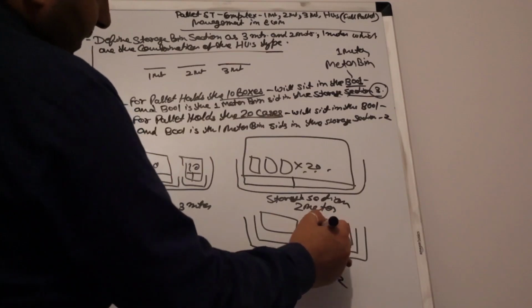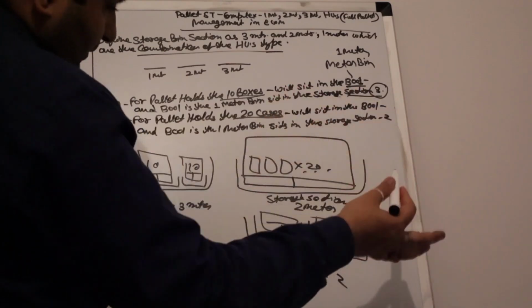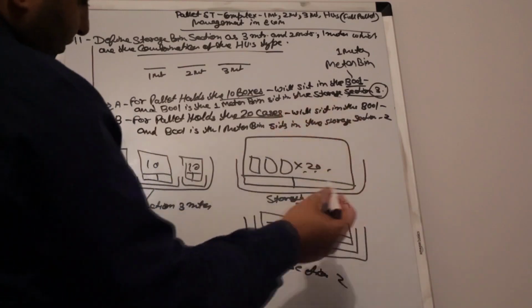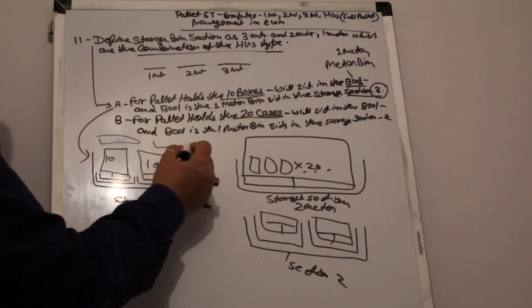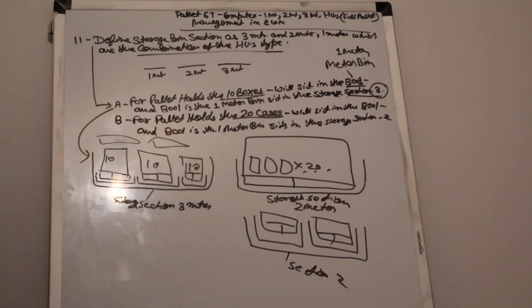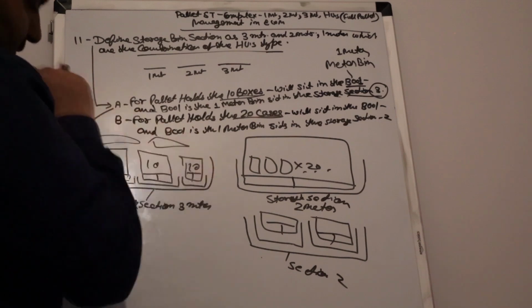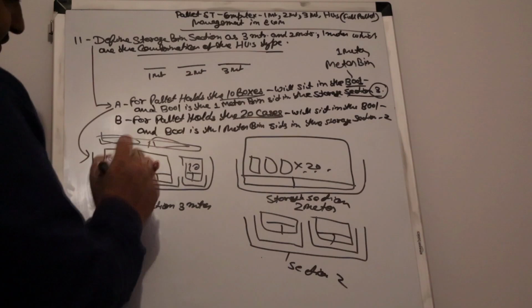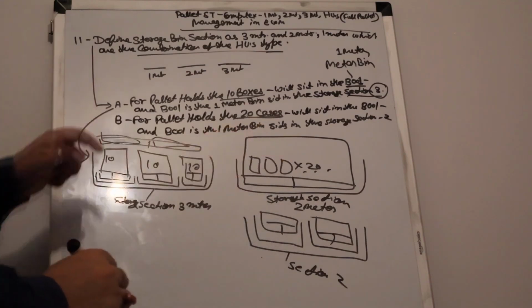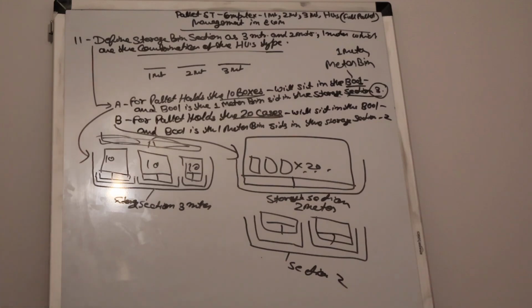2 meter, 1 meter, 1 meter will be possible in the 2 meter, or 2 meter single possible. Here 1 meter, 1 meter, 1 meter will be possible. 2 meter, 1 meter we can put, or here we can put the single 3 meter HU. So that's why I'm going to define B. B is for my this requirement, second one. Okay.